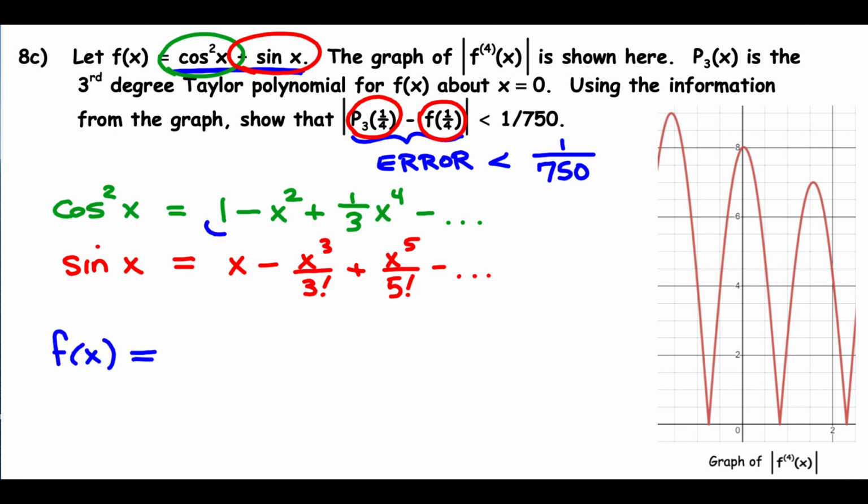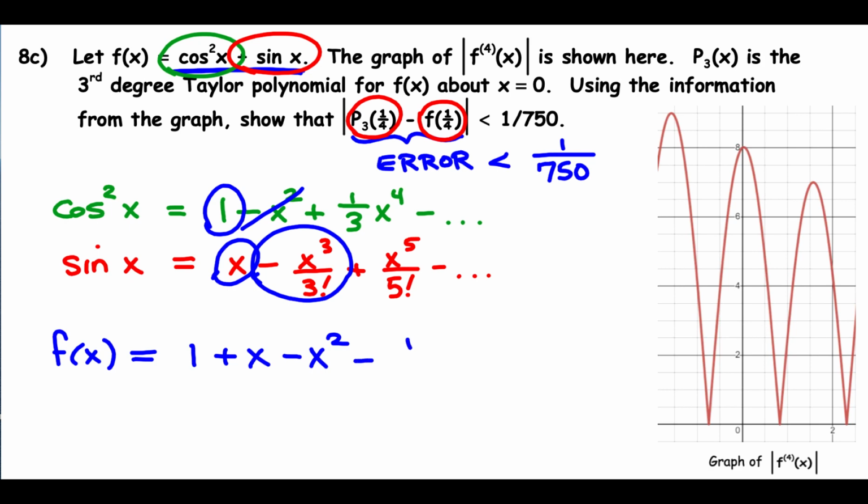I'm going to start with the smallest power. So 1 plus this x minus x squared. I think I'll just cross them off as I use them. Cross them off lightly in case I goof it up and I need to see it again. Minus 1/6, because that's 3 factorial, x to the 3rd. All right, so that's done. Plus 1/3 x to the 4th.